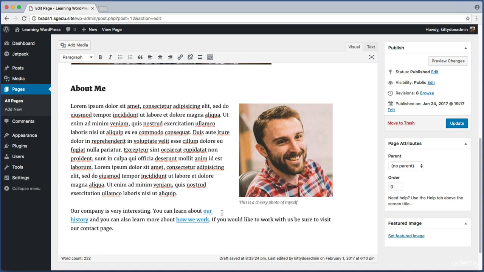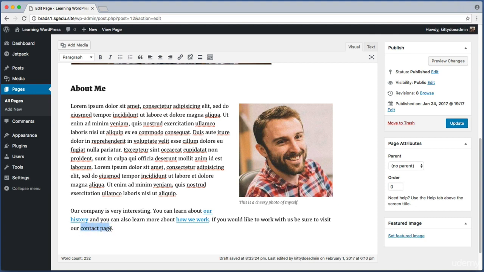Okay. And finally, I want to illustrate that it's not like you can only link to children pages. You can link to any page. And you can even link to other websites. So we could link to Google or Facebook. You get the idea. But the point is we can definitely link to our contact page, even though the contact page doesn't have anything to do with the About Us page.